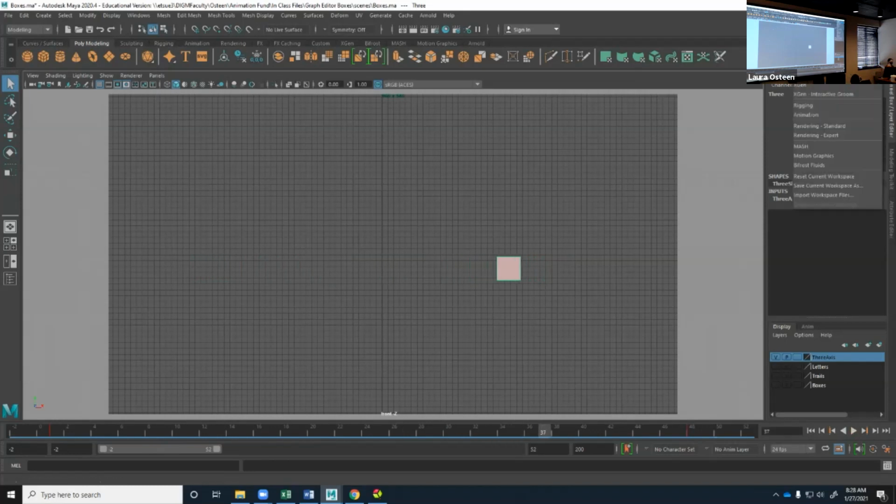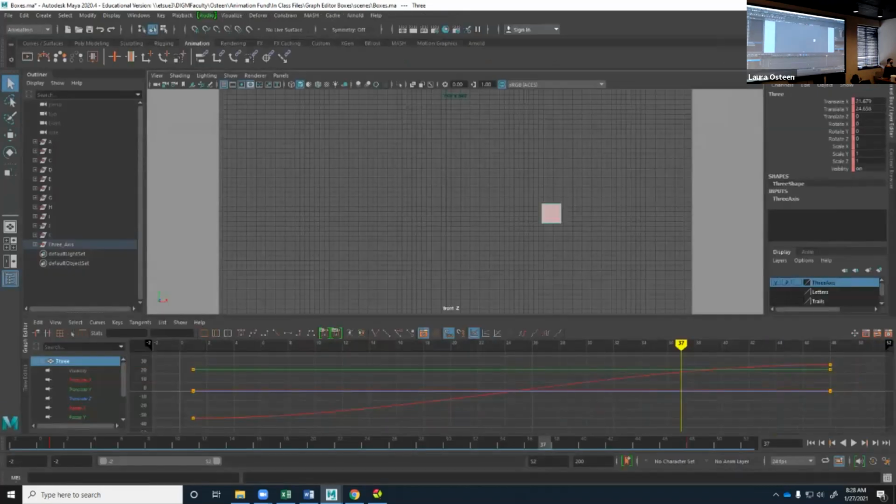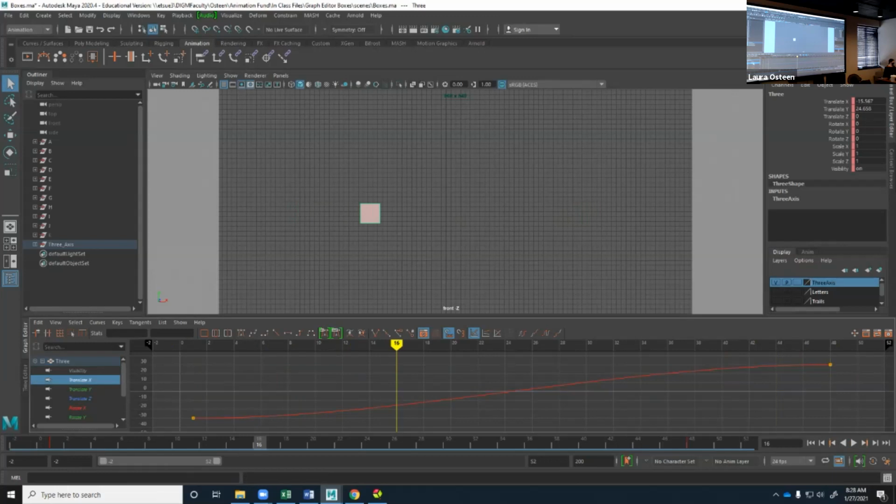So if I were to come up here, just so it's easier for you guys to see, I'm going to switch to my animation tab. So here's our graph. This is the kind of standard Maya in-betweening graph that we have inside of Maya. She has a nice slow in, a nice slow out, and just a nice little arcing curve all the way across. We can take an even better look at that by coming into our translate, and we can really see that curve and its nice gentle slopes.